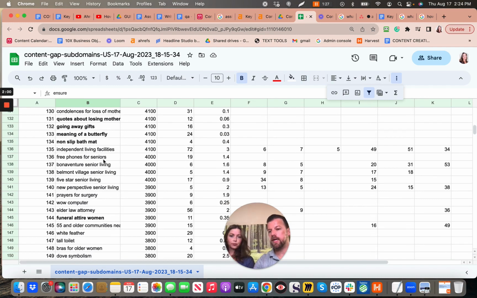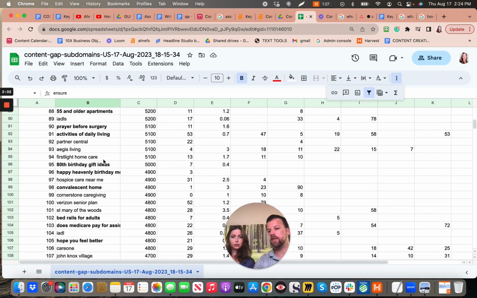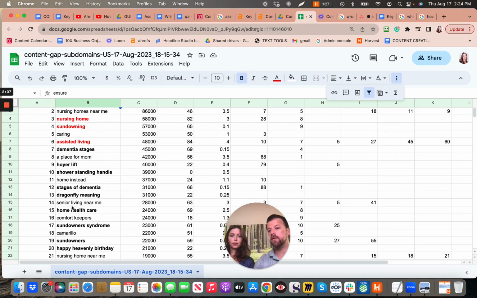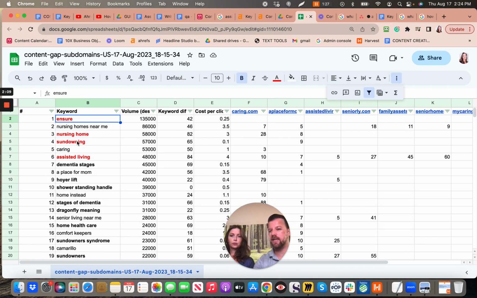We went through the top, basically 200. We looked through the top 200 of these, and we went through and we bolded them. But like she's saying, it's kind of better to actually change the color, because then you can filter out those only. So what we're going to do is we're going to use Command and select all the ones that we've already bolded, and after we've done that, we're going to go ahead and sort those out. Let's pretend like we've done it. I'll just pause it real quick.